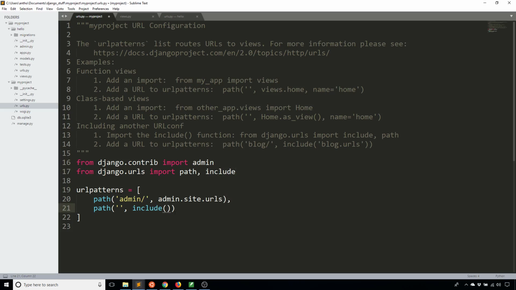So the different app is hello in this case. So I type in the name of the app, hello, and then the name of the file, which is urls. Once I have those two things, I can run the app and see what happens when I go to hello. Just so you know, it's going to be checking to see if something that I typed into the browser has either admin or blank. If it has admin, it's going to send me to the admin dashboard. If it's blank, it's going to send me to hello.urls.